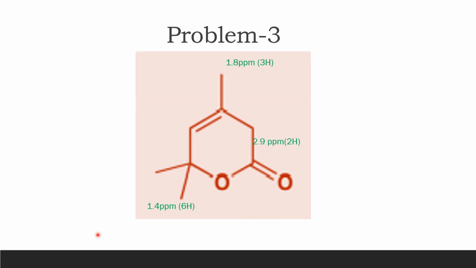And the next one is this CH2. Here 2 hydrogens are there, and here 1 hydrogen is there. Another 2 hydrogens are there. This 2 hydrogens comes around 2.9. This is CH2, so there is no double bond, so it's actually 2.9, below 3 only. But here a double bond is there, so what will be the value? It will be above. This is the alkene group, so 5.6 ppm, and that is 1 hydrogen.